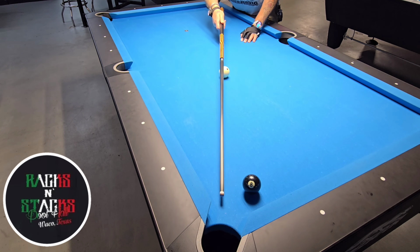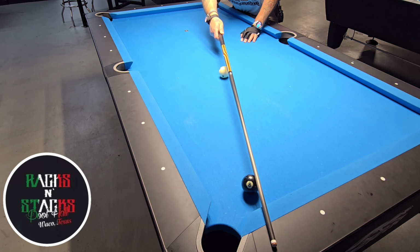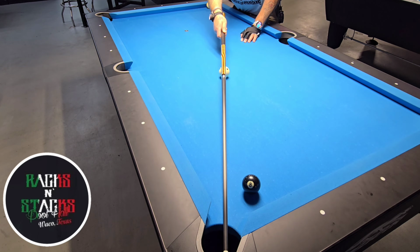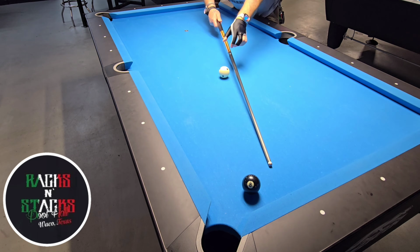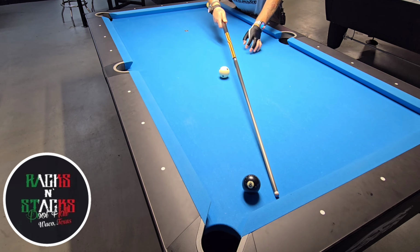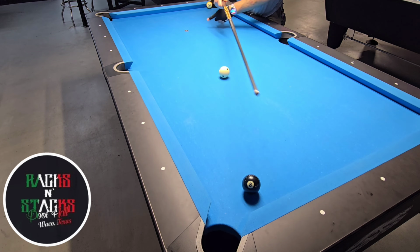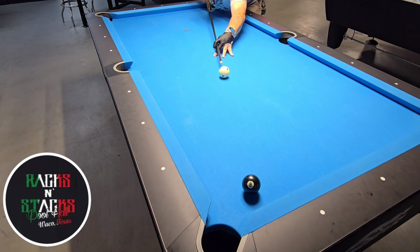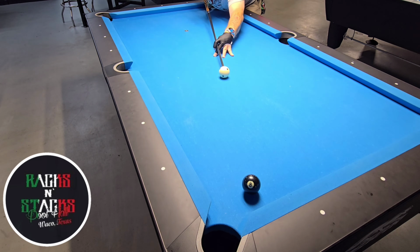Beautiful. You can see here the path to the 8 ball is not straight. Our path line is off and the cue ball is going straight for the pocket. So what we're going to do here is we're going to apply left spin. Left spin is going to spin the cue ball this way, hit the object ball, reverse, come off this rail, come down and give us position. Here we're going to give it a slight punch, not like a hard punch. Here's the center to the left and just stroke through.